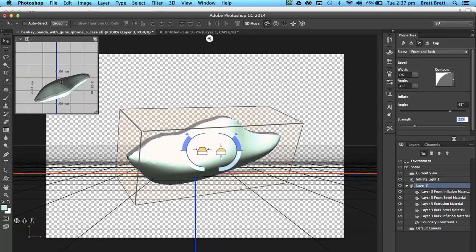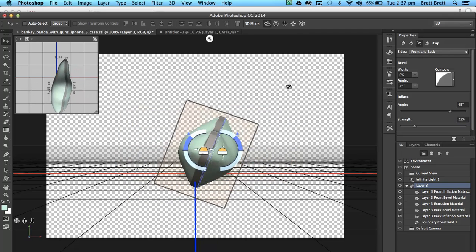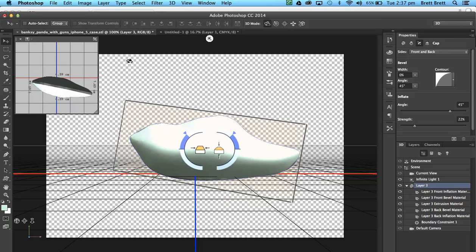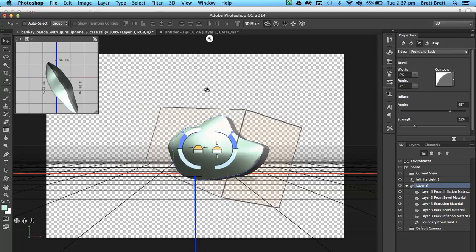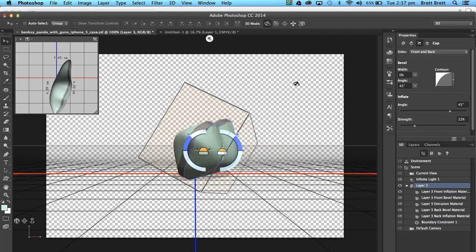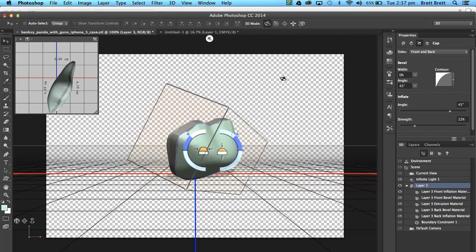That gives me a preview up here, but it also gives me a front and back inflation of that shape. What we can begin to do with that is, well, anything that we really like, and we can begin to create these really unusual shapes fairly simply by drawing a cross section to begin with.